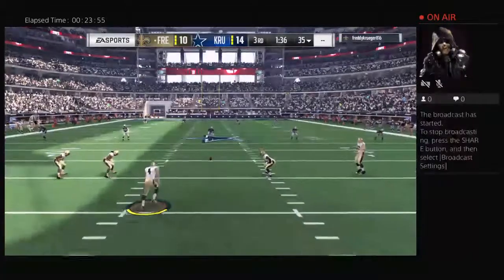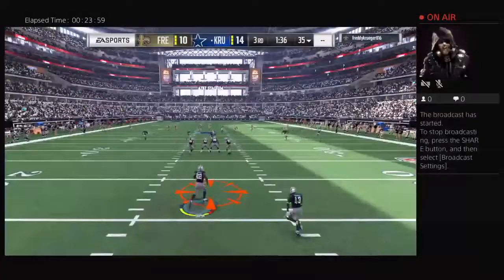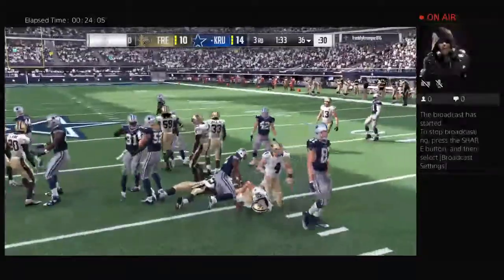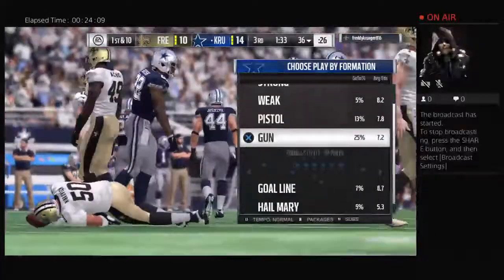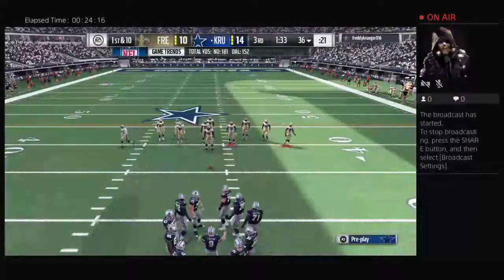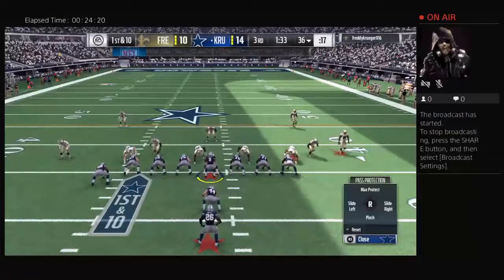Yeah, they were able to pick up a few first downs along the way, but they couldn't keep the momentum going all the way into the end zone. To return it, here's Reggie Bush. And they're going to wind up with pretty good starting field position as they get it up past the 35. Now we take a glance at the offense as they work their way back out for their first possession of the second half. And a tight game after punting last time. See if they can get something going on this drive.